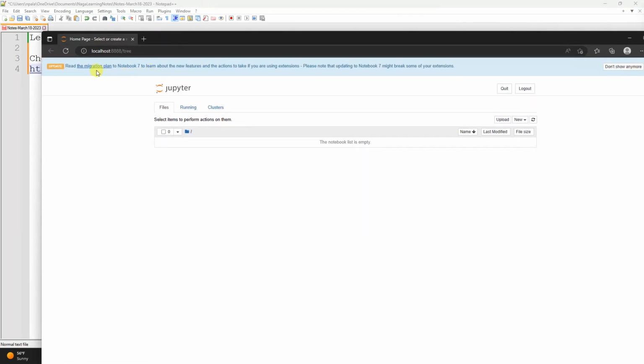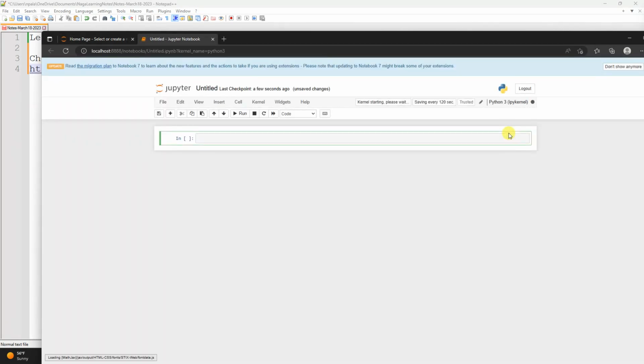Yeah, we got it. It created a localhost, and now it will be creating a virtual server. Think about it like a cluster. Now we can create a notebook here. It will be running on the Python 3 kernel. I created a notebook, and let me print a test command, and we are done with installing Jupyter.